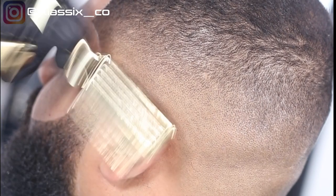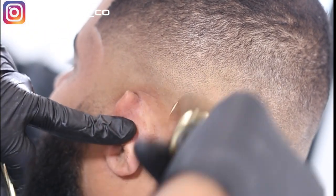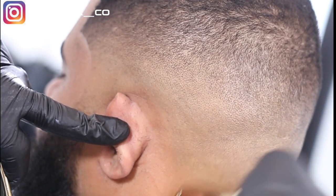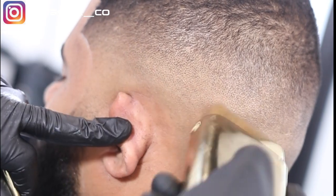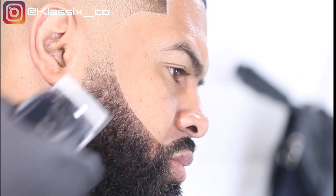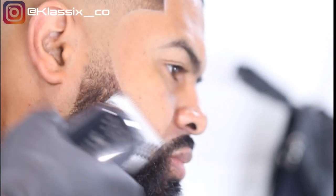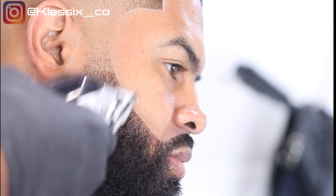These are just the finishing touches of what a skin fade should come out to be. Now I'm taking the electric shaver and kind of cleaning up all the way at the bottom side of his head so that it's a really, really clean finish. And as you can see, the fade starts to come together really, really nice. Excuse the blurriness, but we're making it do what it do. I hope you get the gist.